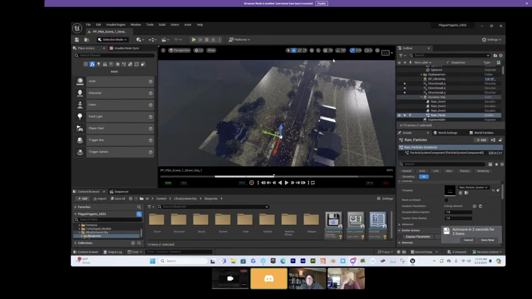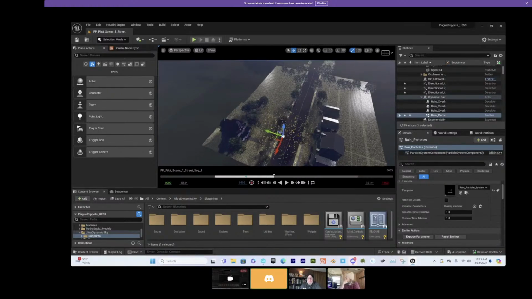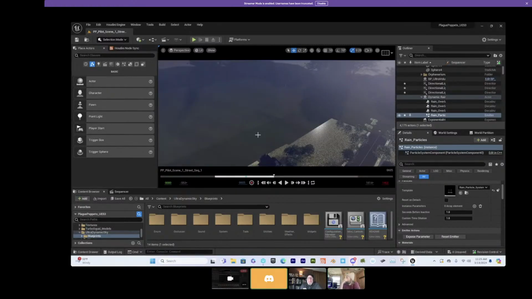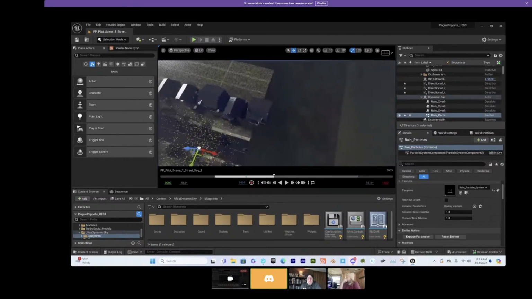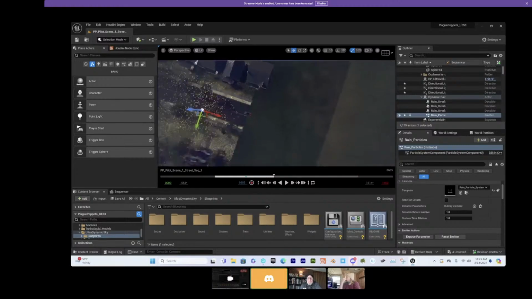Exactly. And the wet maps, on the other hand, can go through the entire thing. I think this line is the wet map.